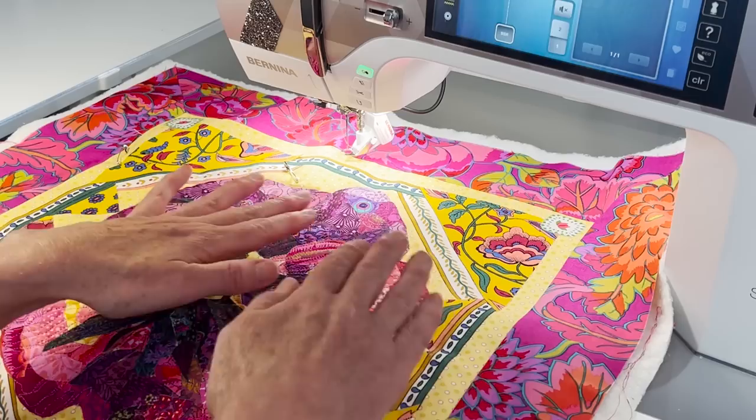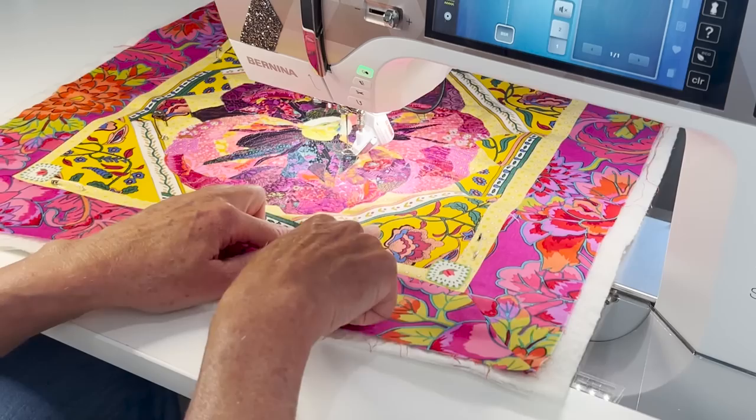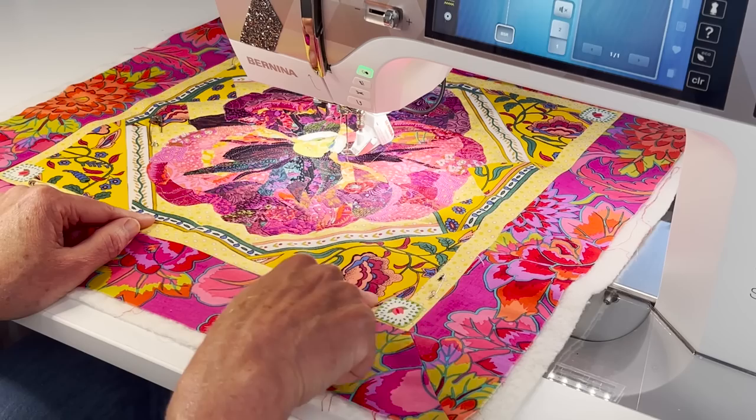So now I've got yellow thread in my machine, and I'm just going to finish out getting around the flower and these areas here. Now this is all collage as well. So these pieces were made to cut. I cut them and applied them, their raw edges. I cut them to look like ribbon. So I need to be sure that I make sure this is all tacked down as well.